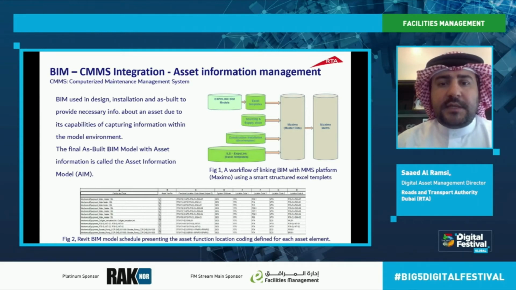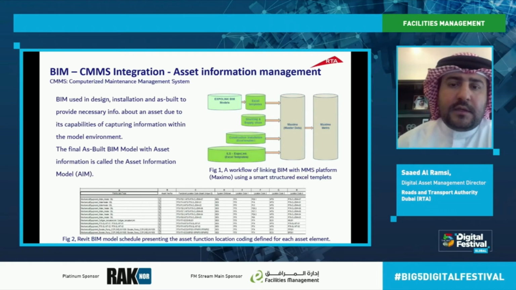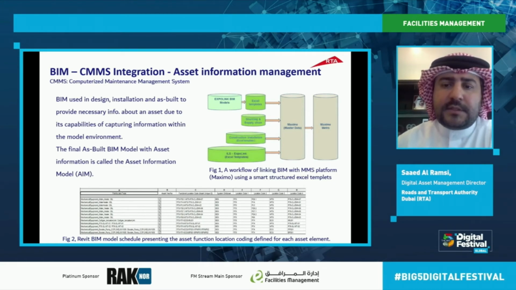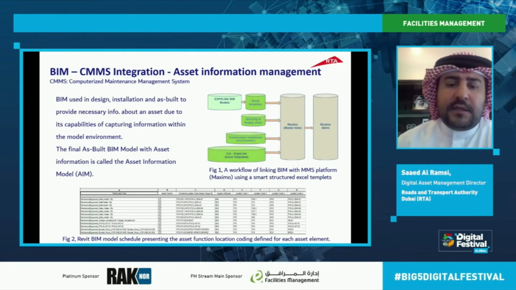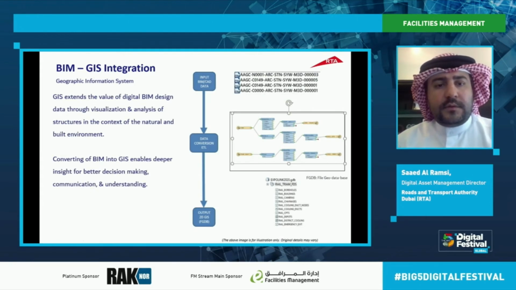The CMMS integration, asset information management. By using BIM for the full life cycle stages, the information is extracted from BIM and integrated with Maximo seamlessly. We are using Maximo in RTA. We integrated all the BIM software with our Maximo. The OPEX stage needed information has been translated in the CAPEX stage as required in the BIM environment to be delivered upon handing over. Again, this workflow shows how we link BIM with Maximo and what information we are getting in Maximo. Okay, we go to the next slide.